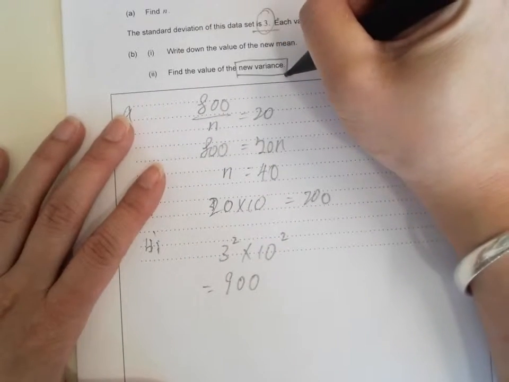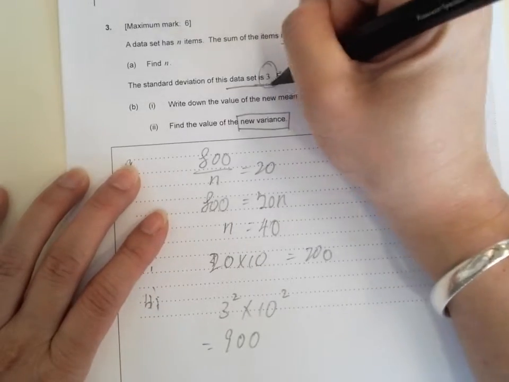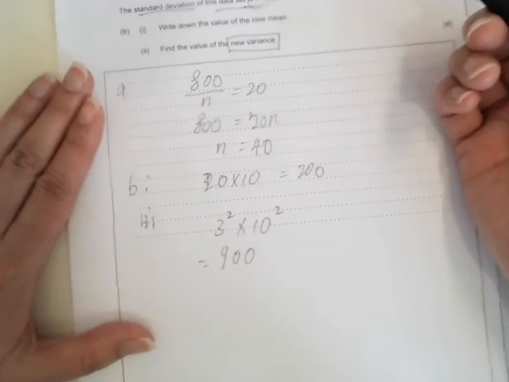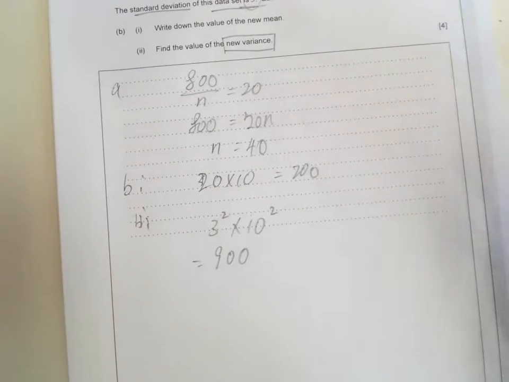Now be careful. The question is asking for variance and they give you standard deviation. So make sure you square it and leave it as it is. Don't do the square root of that because that becomes the standard deviation. And this is our stats question.